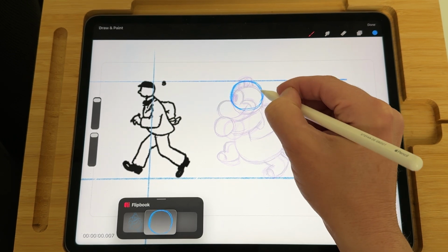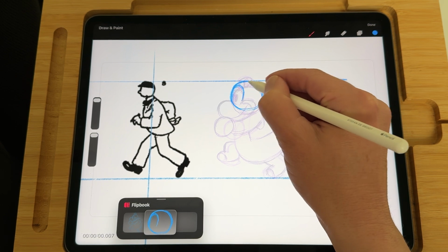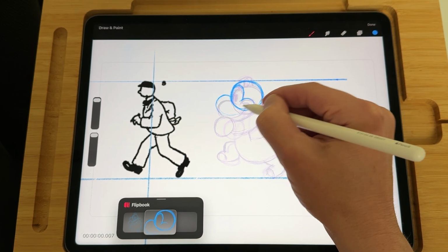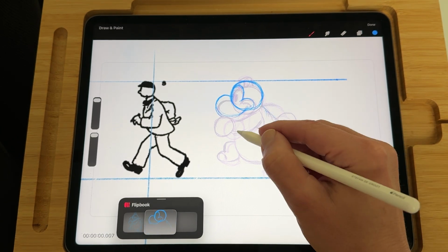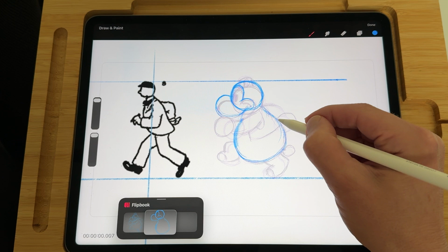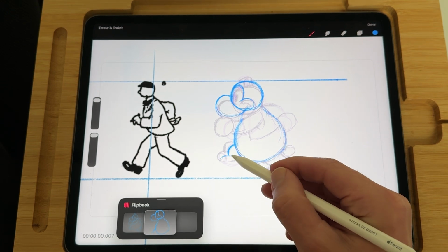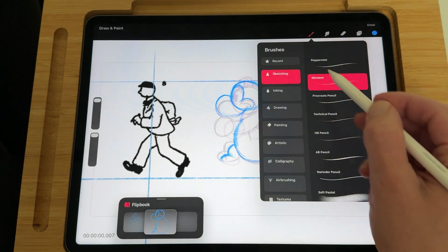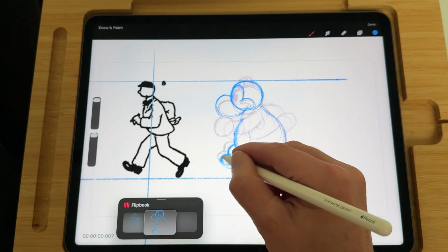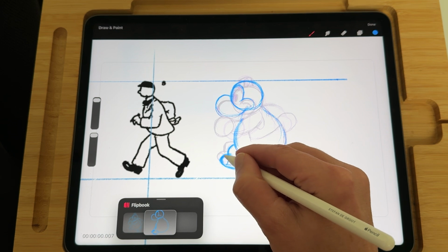And this is also a good practice, if you have a character and you really want to learn the anatomy of your character, just do animation, because then you can draw them in all kinds of poses. And it just takes time to do hand-drawn animation. So if you don't like drawing, then animation is not for you. When I'm using the Derwent, it's a little bit more with volume and sketchy, and that's what I like about this pencil. It's also in Procreate, but you can also use it in Procreate Dreams.